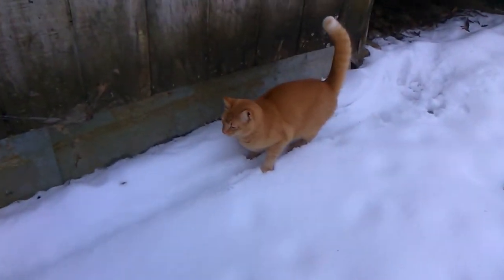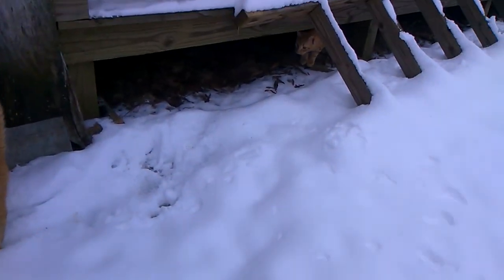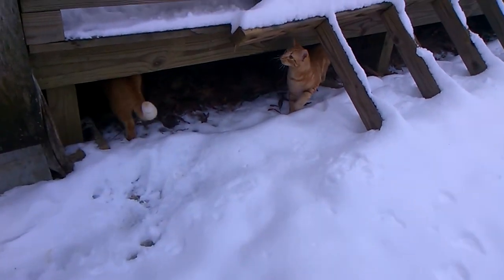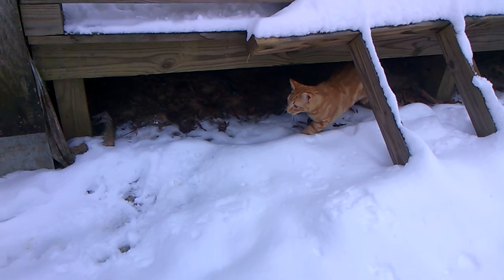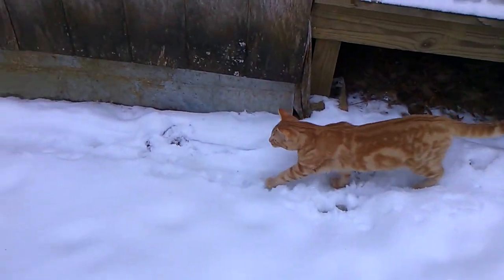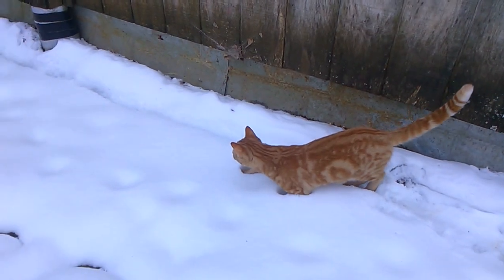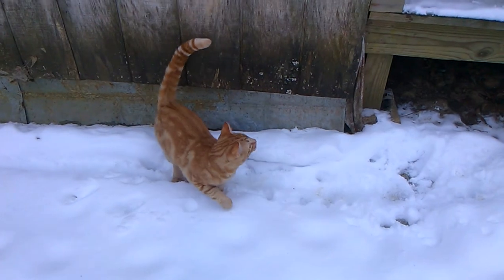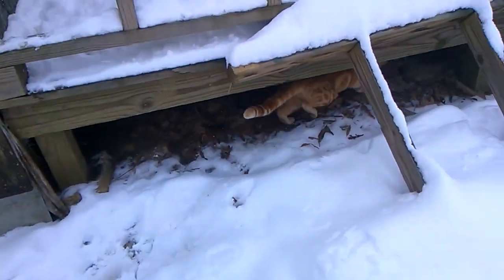Hey Howard, how's it going man? The boys have been out here today. There's Naboo — they're running out from under the porch and playing a little bit, then running back in. I just put Vince back in because he wasn't really playing, he was just hiding under the porch. I think he was cold, so I put him back in. But these two ginger fellers, they're having a good time.